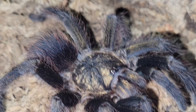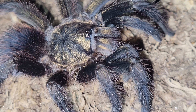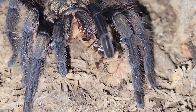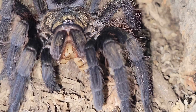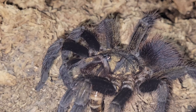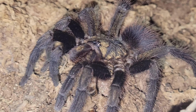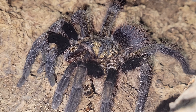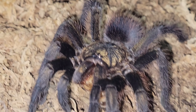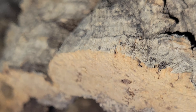These are New World Terrestrials — very, very easy to take care of. In Umber's enclosure I have a giant half log, so almost half of the enclosure is a hide. On the other side I have sphagnum moss. Whenever I water Umber, I just overfill the water dish for a couple of seconds. You don't need it super wet or super moist — you just need a little humidity. They are opportunistic burrowers, but this Umber prefers not to burrow. Umber stays out pretty much all the time and very seldomly will I see Umber under the log.